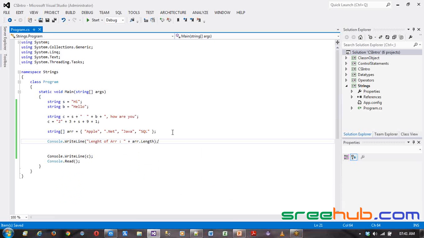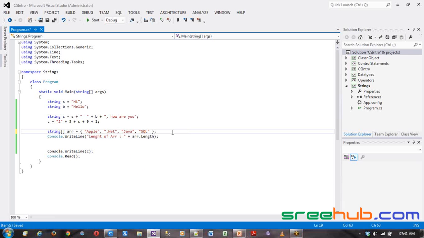Now you may get a situation where you have an array and you have to append or concatenate everything as one single string. So normally, what do we do? We normally do it in this way.